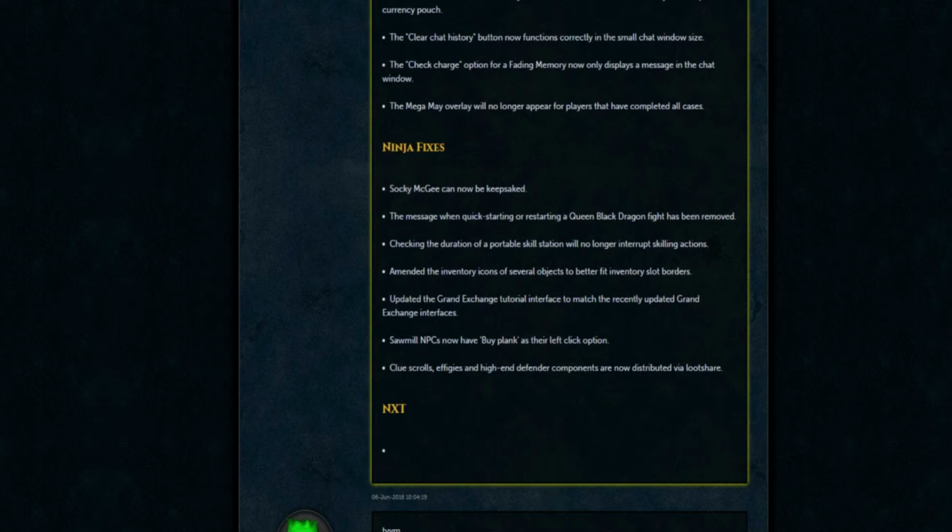The message when quick starting or restarting a Queen Black Dragon fight has been removed. Checking the duration of a portable skill station will no longer interrupt skilling actions. Amended the inventory icons of several objects to better fit inventory slot borders. Updated the Grand Exchange tutorial interface to match the recently updated Grand Exchange interfaces. Sawmill PCs now have buy plank as their left click option. Clue scrolls, effigies, and high-end defender components are now distributed by LootShare.